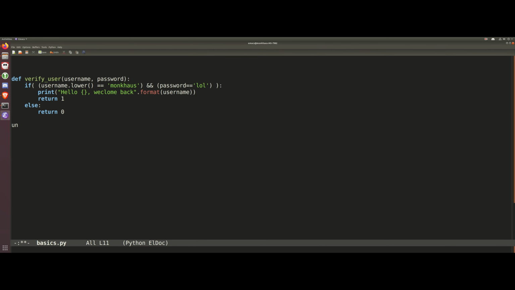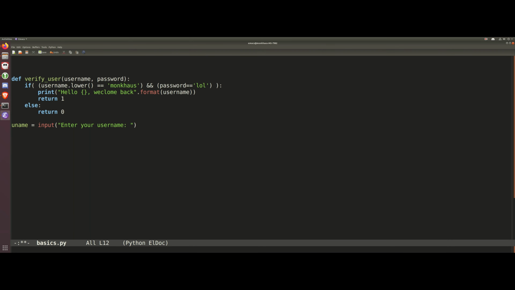And then we're going to get some inputs now from the user. So we're going to say username equals input, and this is going to be a string by default. In reality, you'd probably be doing lots of validation. You'd be converting it to make sure it's a string, and then you'd be validating it. We're not going to do that, of course. And we're just going to say enter your username.